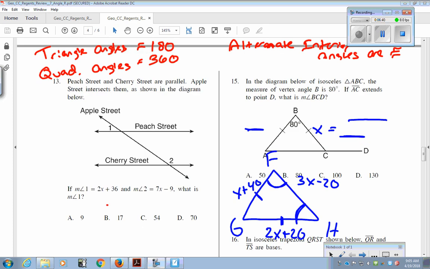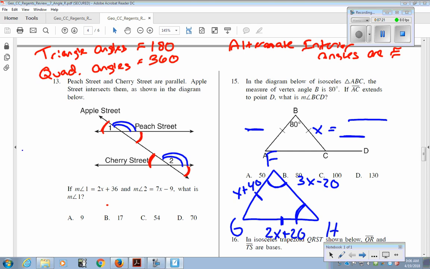Question number 13 now. And we talked about those alternate interior angles, vertical angles we can come up with. So in this case, I'm trying to figure out what the relationship is with angle 1 and angle 2. If I have alternate interior angles or vertical angles, like these ones are vertical, okay? Well, I have an alternate interior angle here, and then a vertical angle there. So if you notice, I have angle 1 marked, angle 2 not marked. So in that case, angle 2, this angle here, if I double mark it, would be the same as this angle here. Those are corresponding. So that means that these are going to be supplementary or a linear pair.